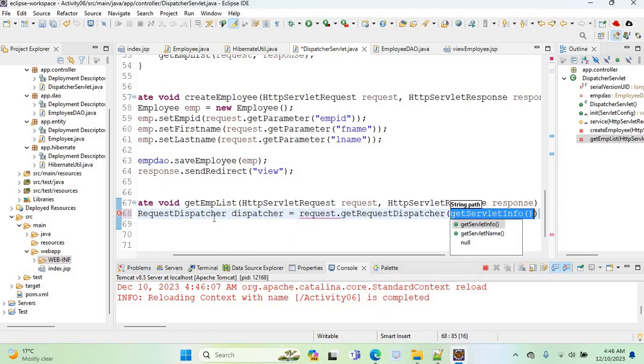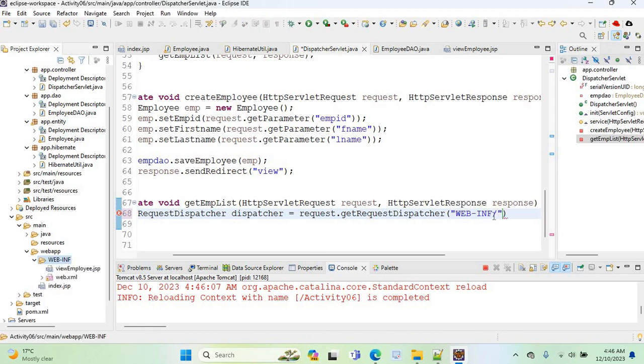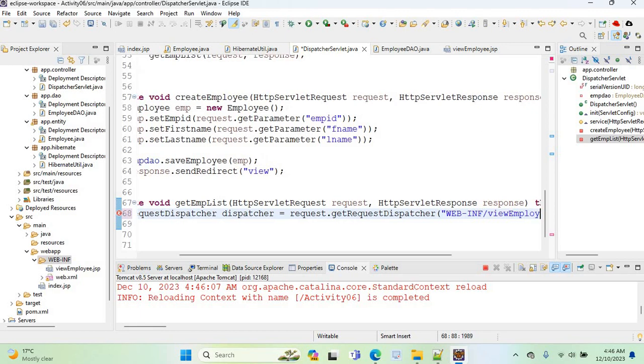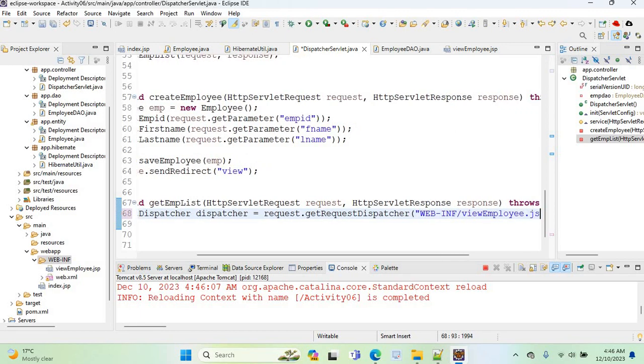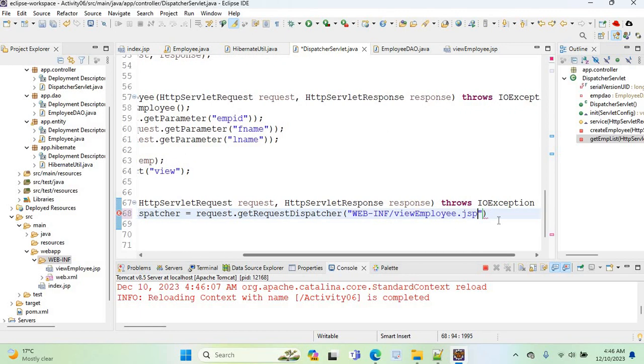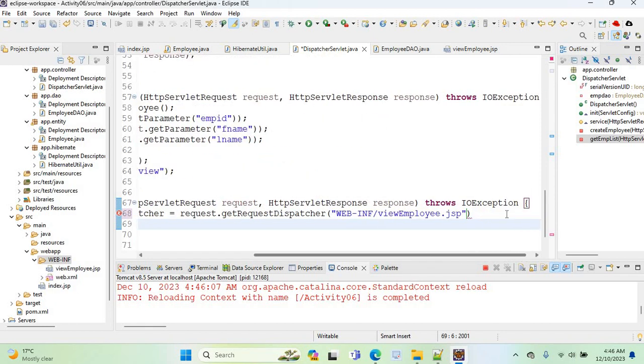So you can give the path of this internal file. It is there in the WEB-INF folder, and the name of this one is view employee.jsp. So now this is the internal resource.